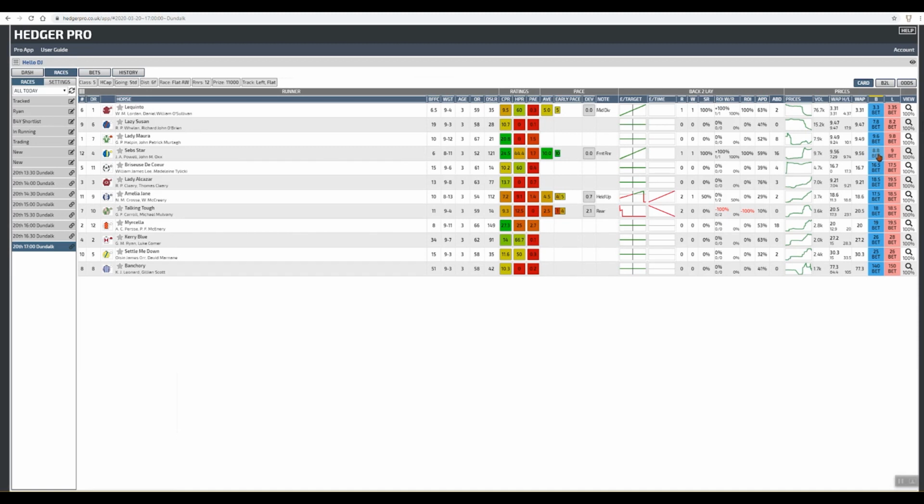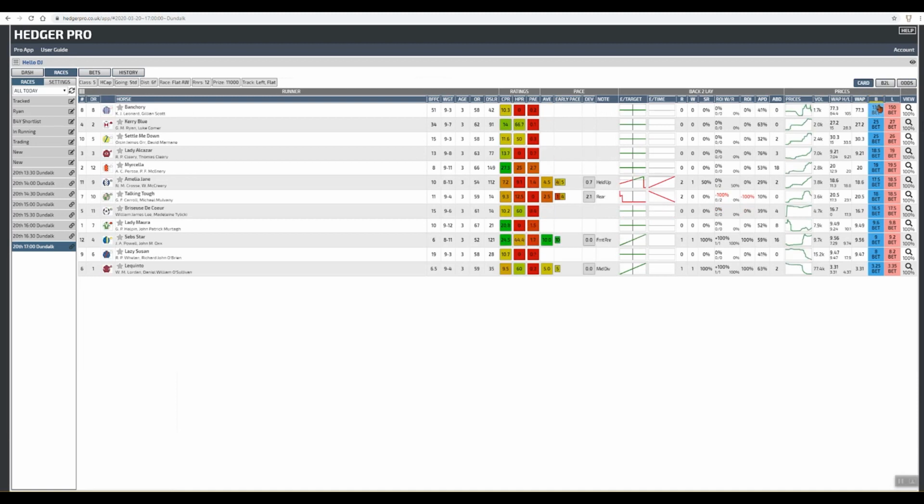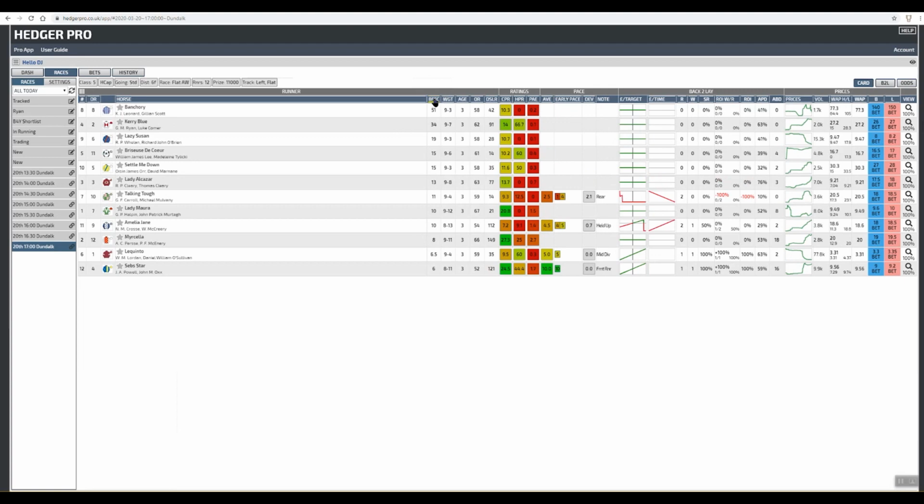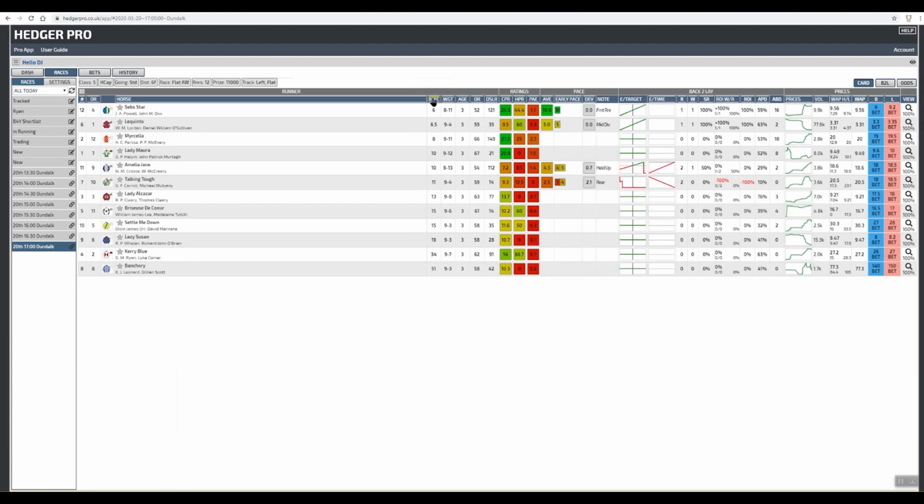When you've looked at your horse and you're interested in either betting or trading on it, you come over here. Just before I show you this, at the top here you can see these are customizable. So if you click on them, you can see the highest odds horse or the lowest odds horse. If your focus is, for example, the Betfair forecast price, and that's where you want to start scanning the race card, click there and you can see you have your highest and lowest. Just another useful tool within Hedger Pro.